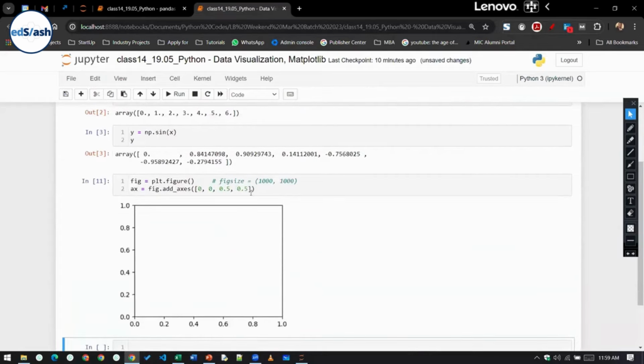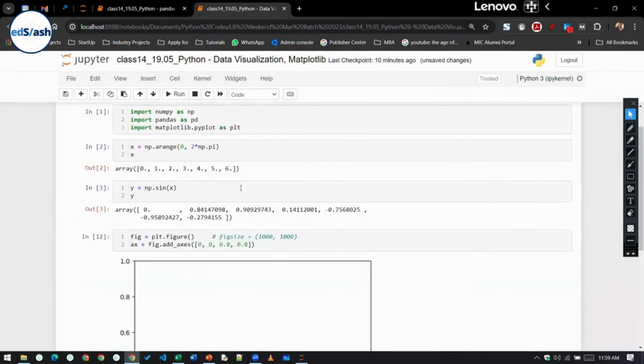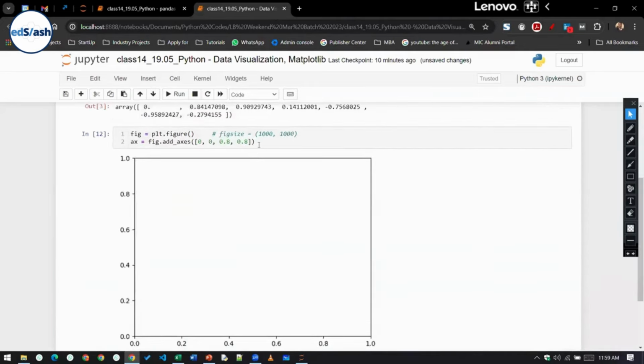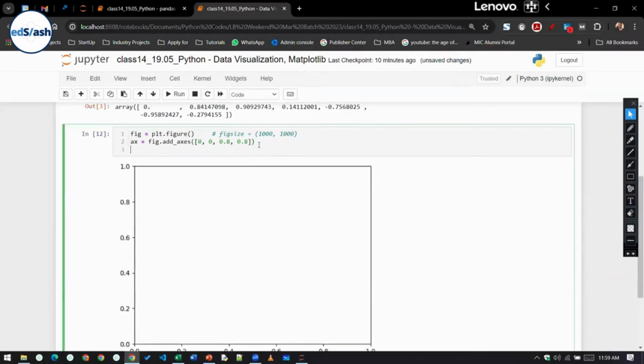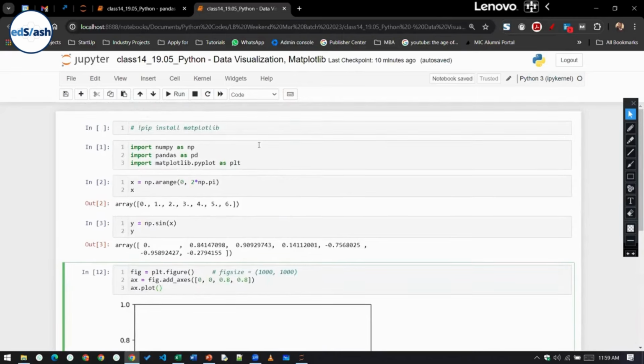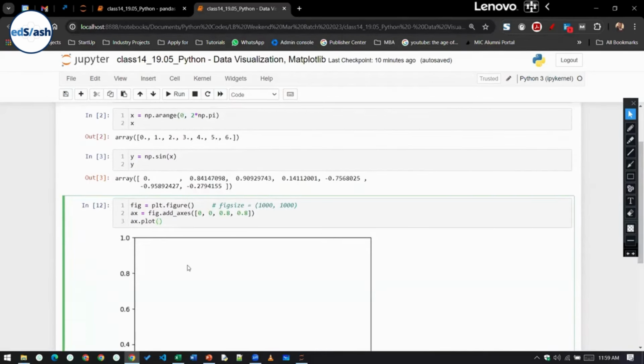Okay, now what we'll do? Once we have made the graph, the empty graph paper, and we have plotted the axis, now I'm going to plot points. How? ax.plot will plot the points. Points will come from here, x and y, x comma y, x-axis, y-axis.